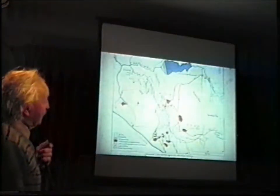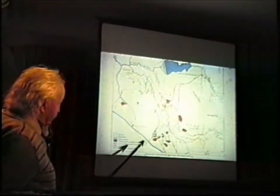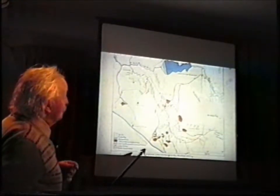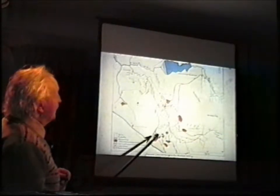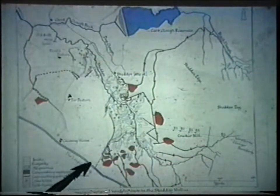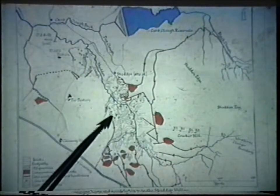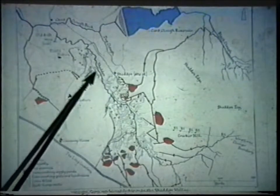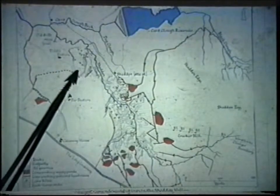I then had my map on the bedroom floor, and I asked a very good friend of mine, Peter Pomeroy, would he make it into a decent drawing fit to get a slide of — and he did this drawing for me, showing everything that I had mapped: all the water goits, the hushings, every lime kiln is marked on this map. And this was the original circular bit that I discovered, where water was used to hush the land away.